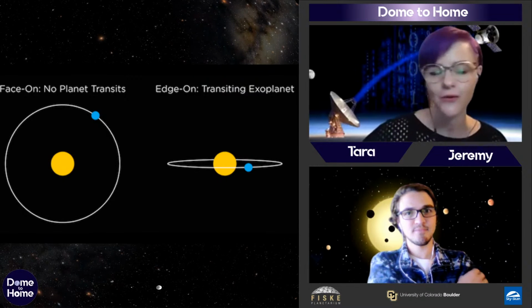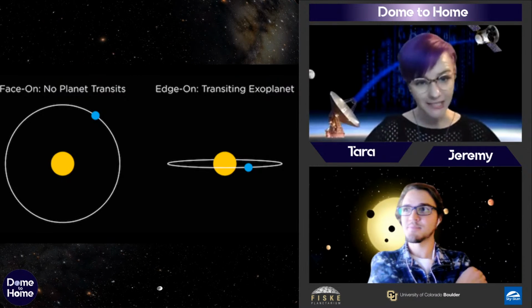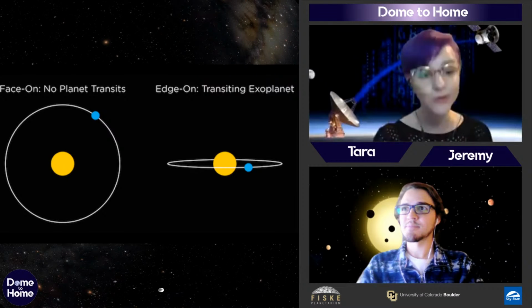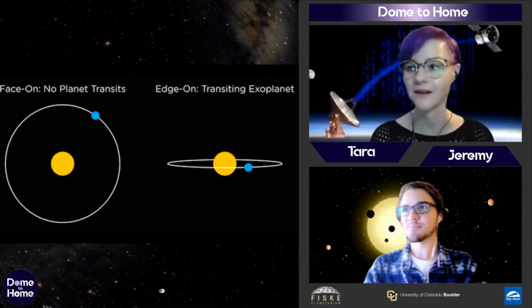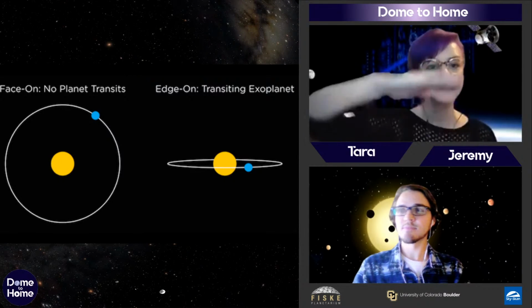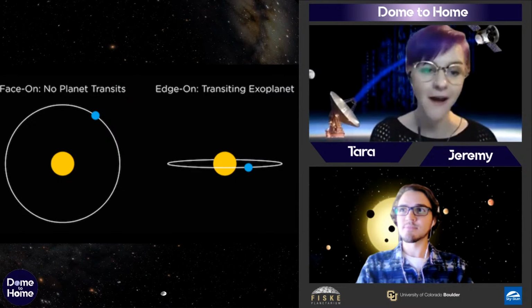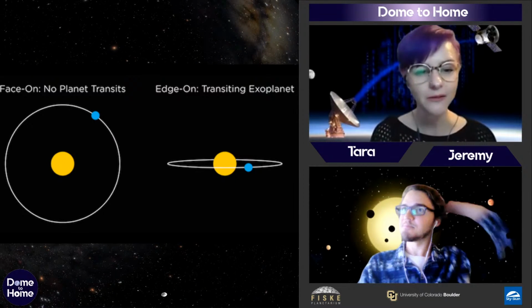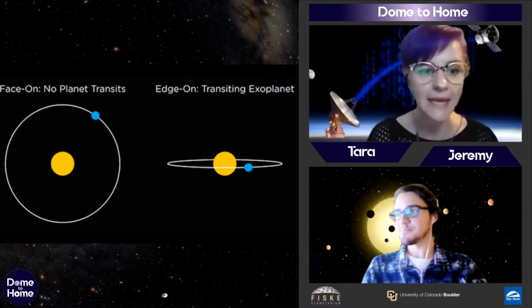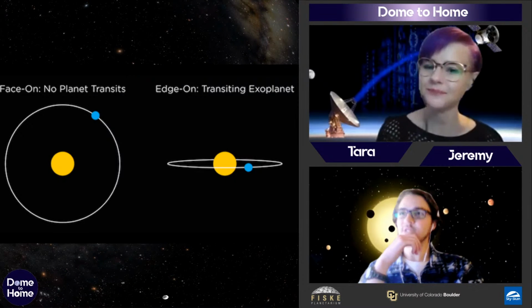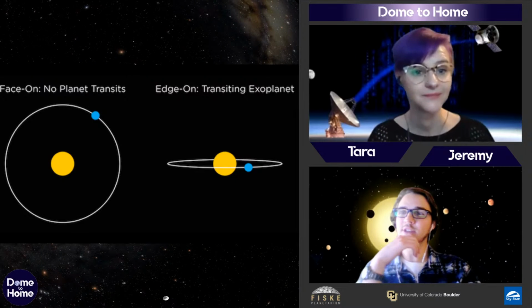Like you see here on the right, if we're looking at a planetary system, a star and all of its planets, kind of edge on like that, then we'll see the planet moving in front of the star. There's a good range of angles that it works for, but definitely not all. So we do have a little bit of what we call observation bias kind of built into all these different methods.